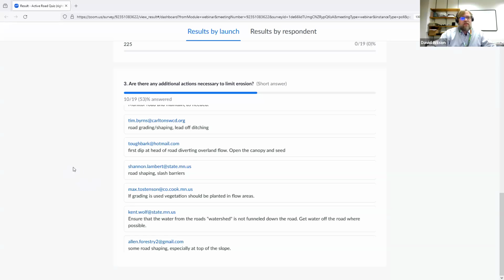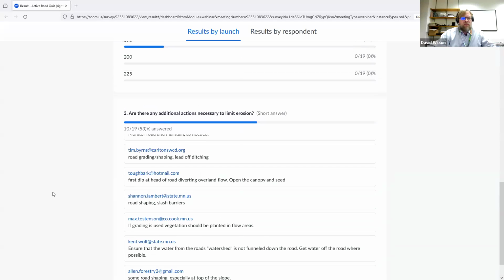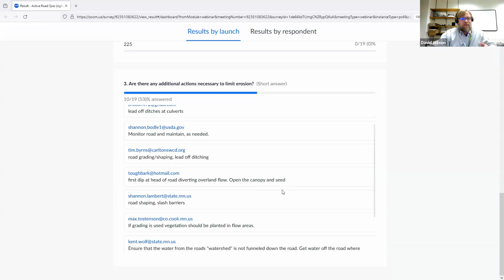Yeah, I saw something else here. Tough Bark, I like the handle, said the first dip at the head of the road diverting overland flow, but then open the canopy and seed. So getting some light down to the road surface so that vegetation can get established and hold the soil in place there. That's a super important point.